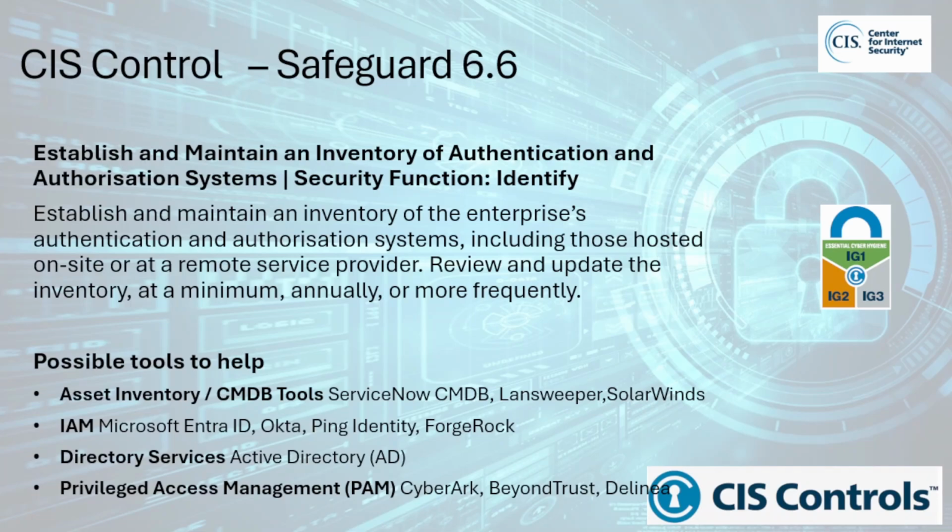Authentication and authorization systems are critical to controlling who has access to systems and what they can do. Without an accurate inventory, security teams may overlook outdated, misconfigured, or redundant systems. It's harder to detect gaps, manage risk, and enforce consistent security policies. Compliance reporting becomes incomplete or inaccurate. Untracked systems could become targets for attackers.